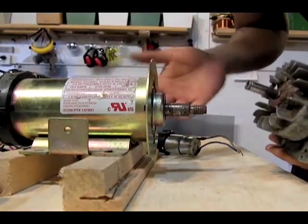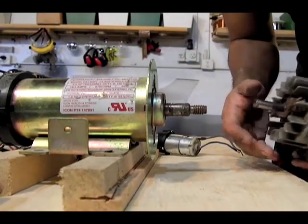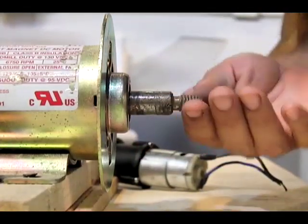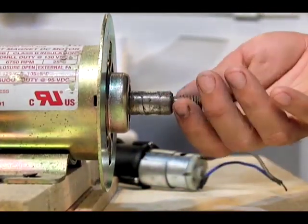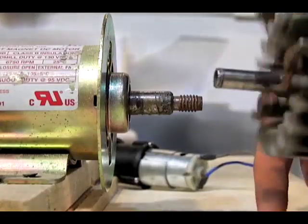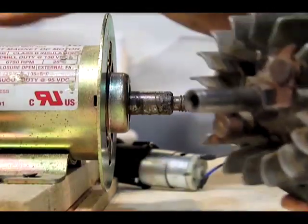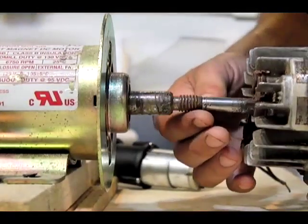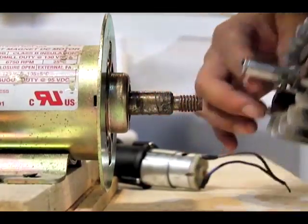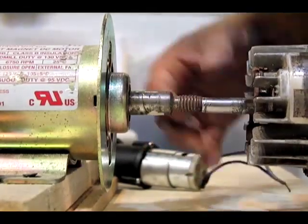A lot of people will say, well, why don't you just hook it up to a generator? They assume that's a pretty easy process. In reality, most of the stuff that we use had a different purpose. This was used for a treadmill and has very specific threads. These are not universal to anything. This weed whacker engine also has its own customized threads because they were made by two completely different companies. To simply hook these together — you're not going to be able to go to Lowe's and buy a thread that fits both. If you even attempt to, the guy who helps you there will think you're crazy. They just don't exist.